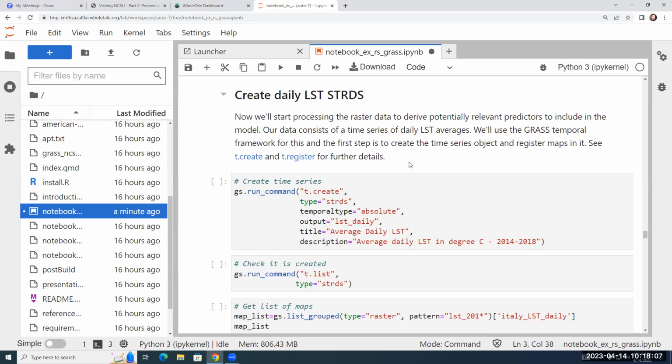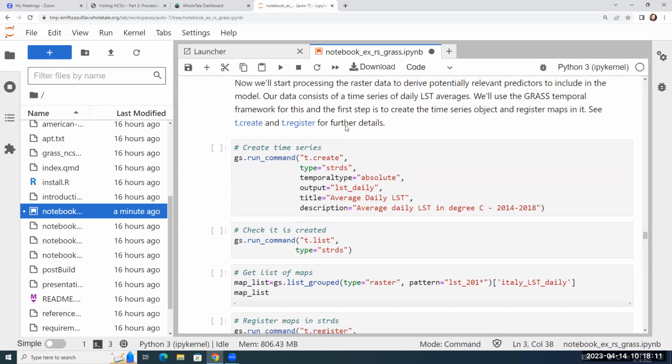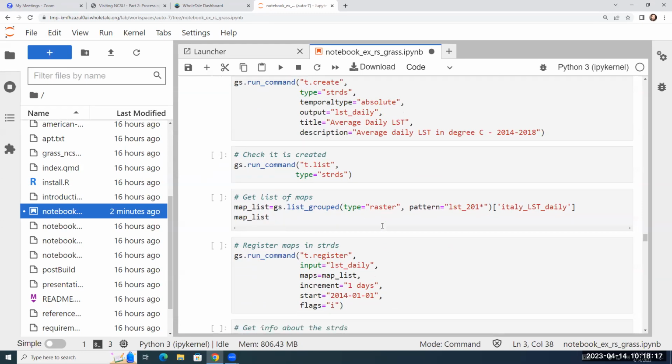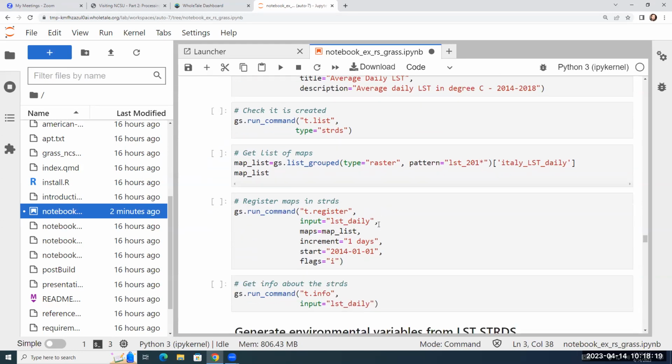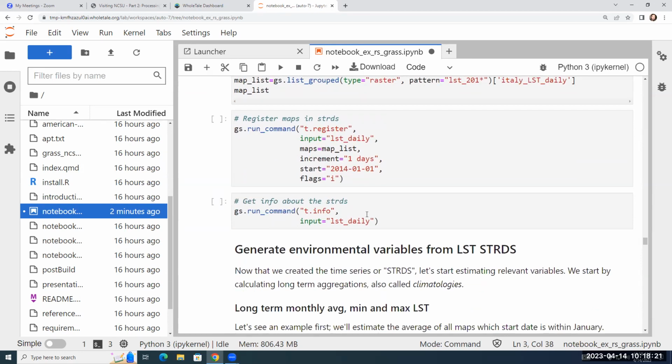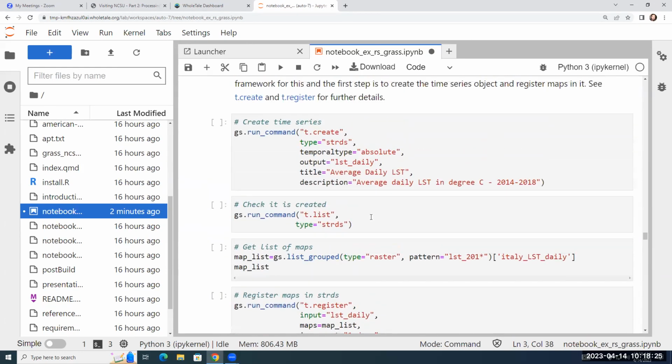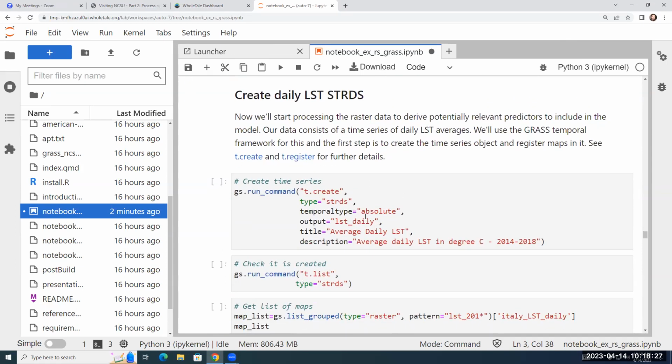What time is it? Oh, okay. Perhaps we reach, yeah, we see where we get, at least create the time series and register. Yeah, perhaps here, no? Well, let's see. We have 12 minutes.